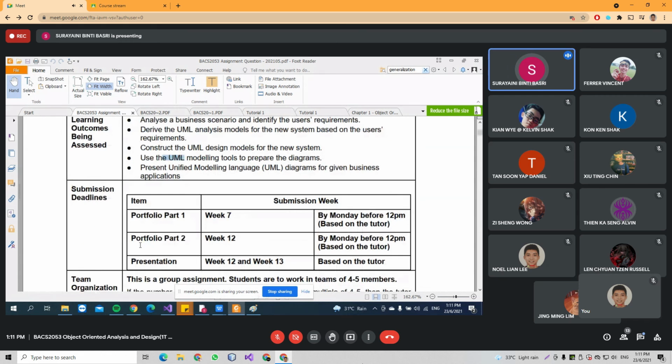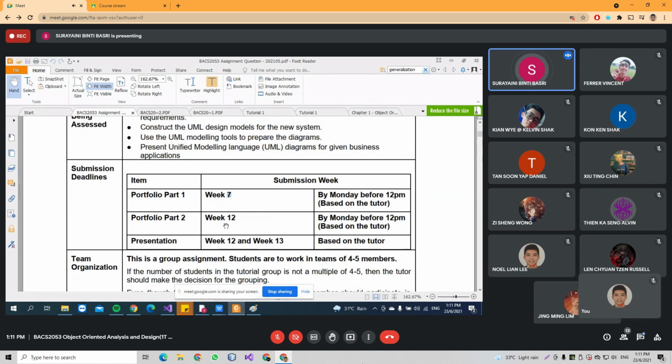And then the submission deadline. As I said just now, for now you just need to focus on this first part 1, week 7. This one is ignored. So basically you need to submit in week 7, but I still want to see your progress, so you need to present your progress every week.